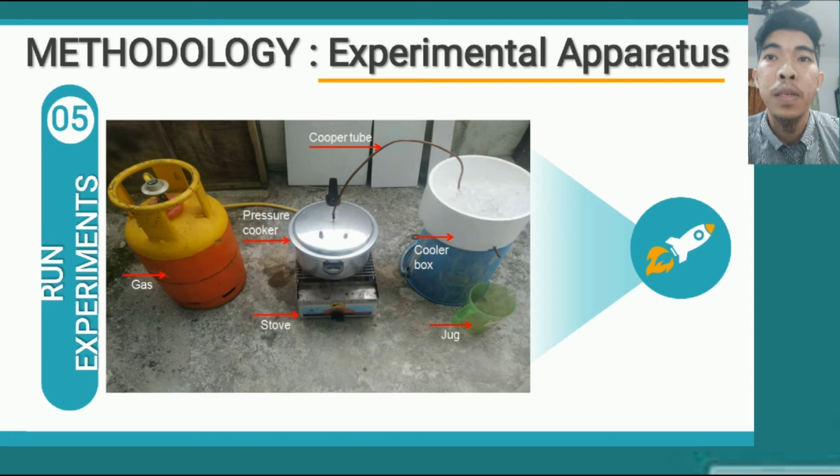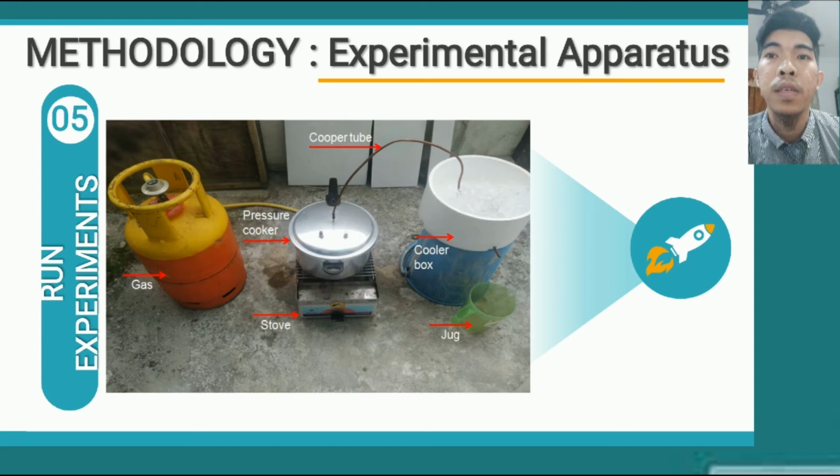The experiment is repeated with different volumes, as I mentioned, which are 5 liters, 6 liters, and also 8 liters. A pressure cooker can reach a temperature of 121 degrees Celsius at the existing atmospheric pressure, which is 100 kilopascals. Thus, the boiling temperature of water in a pressure cooker is determined by atmospheric pressure.